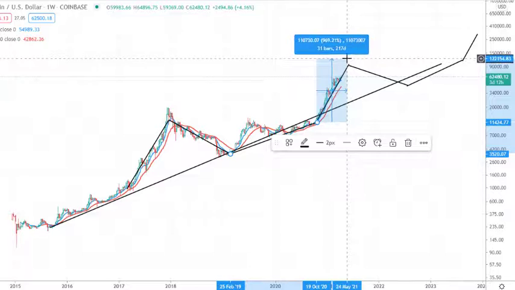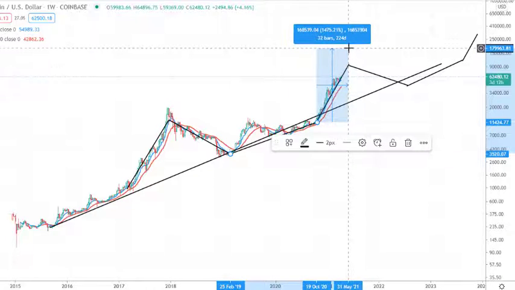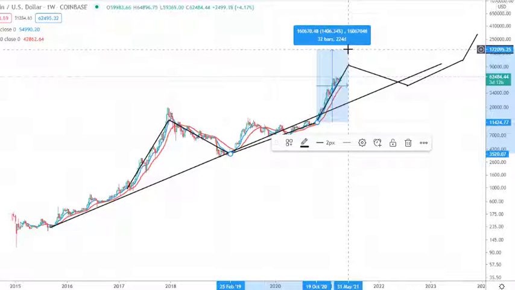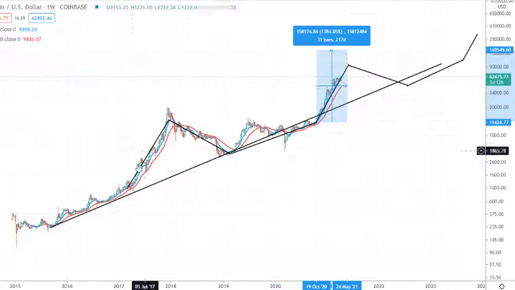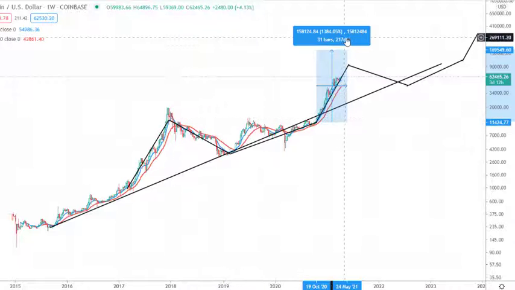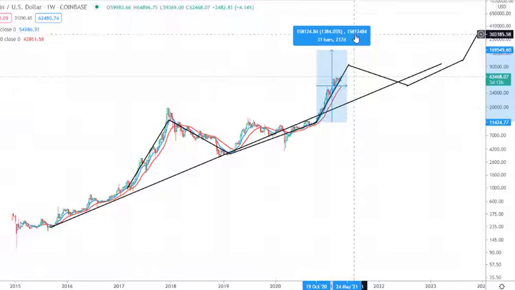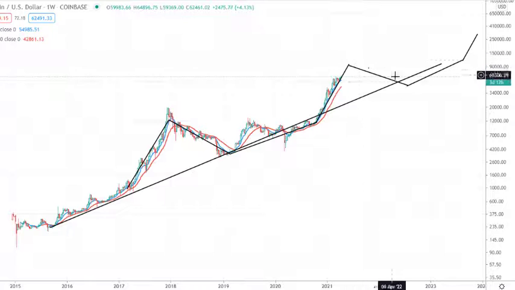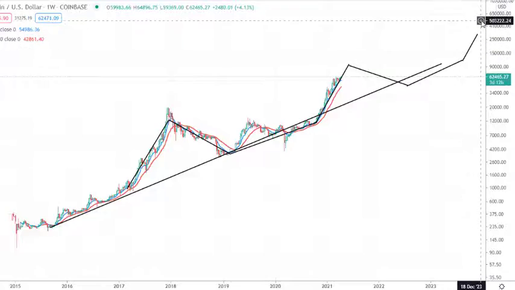And if we take it up to that very large move of 1,400%, that would give us a price target of around $170,000. I would say this is not extremely likely because that was a very large move, and I don't necessarily think we're going to see this kind of move again, but it's not impossible. We could see a huge move up to this extremely high level, but I do think we'll see a retrace back down to this lower trend line where we would potentially see a continuation here and then another strong up move.